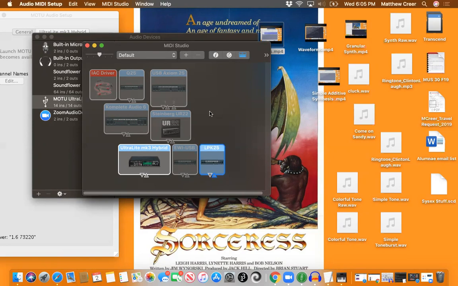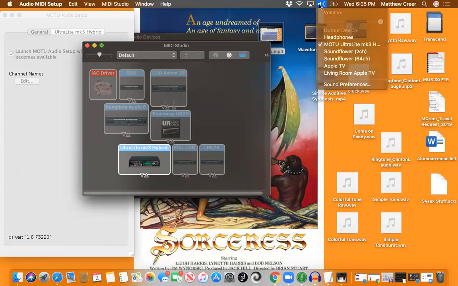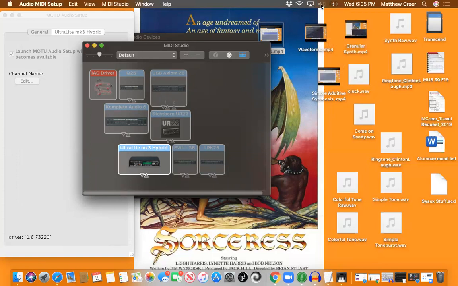What is going on here? Wait, what just happened? Oh, okay. I'm going to plug this into another port. Hey, see, it lights up again. There we go. Okay, so I'm hitting a key.